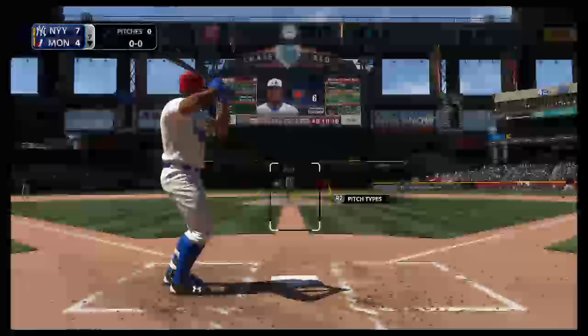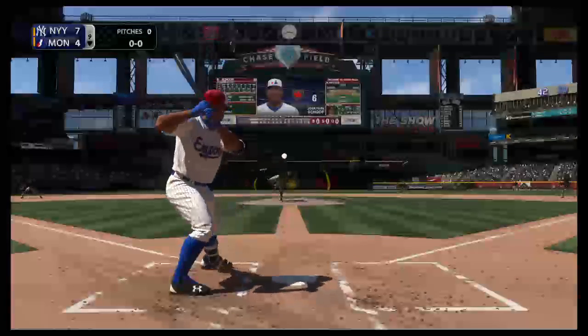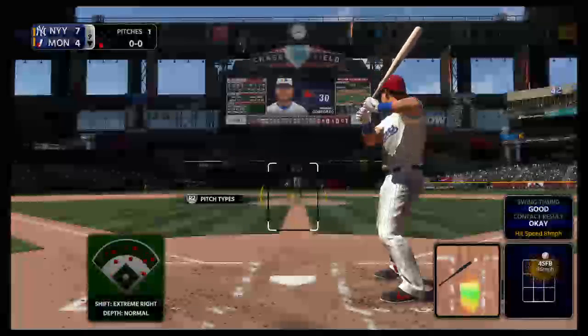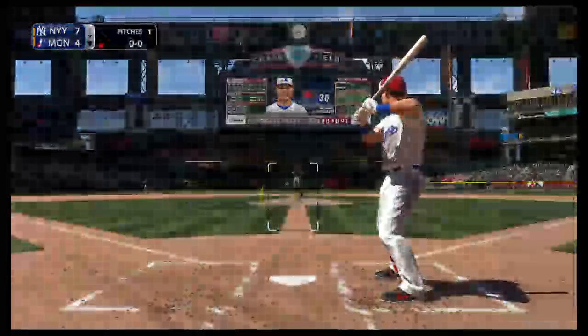So striding in, Jonathan Schoop. He was sat down on strikes in his last at-bat. And he chases one up the ladder as he hits a high fly ball out to straightaway center. Hicks is there, and that won't help the cause. It's a quick out here to start the home 9th. So now it'll be the 4-hole hitter, Michael Conforto.